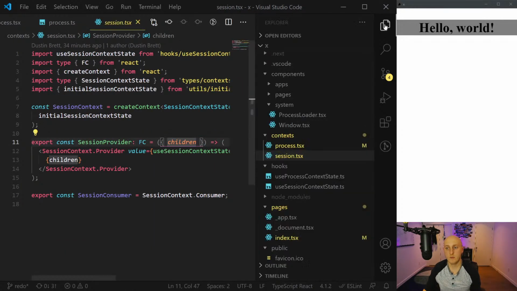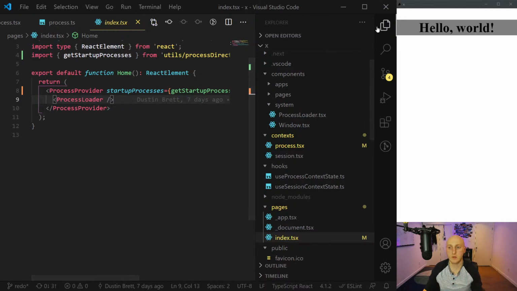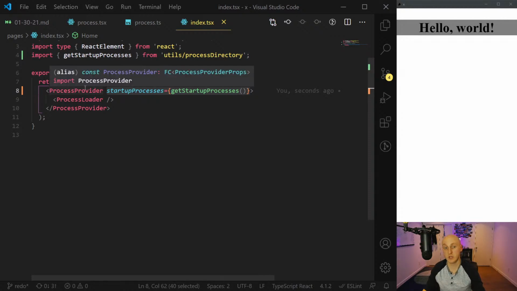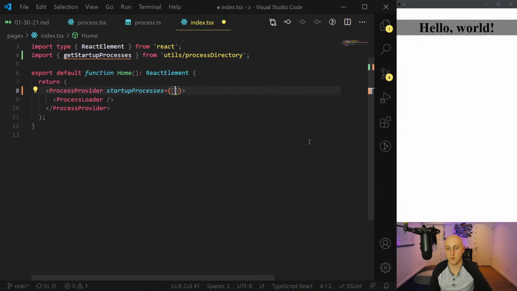I almost wonder if that makes sense to pass stuff here. I guess it's nice to be able to put it here, but you could also argue that the process provider inherently should be checking for startup processes from here instead of being like, oh, let's move this little logic into the index page. It could just be part of the process provider. But I guess this gives you cool control too, in that now you could change what the initial processes are from within the index.